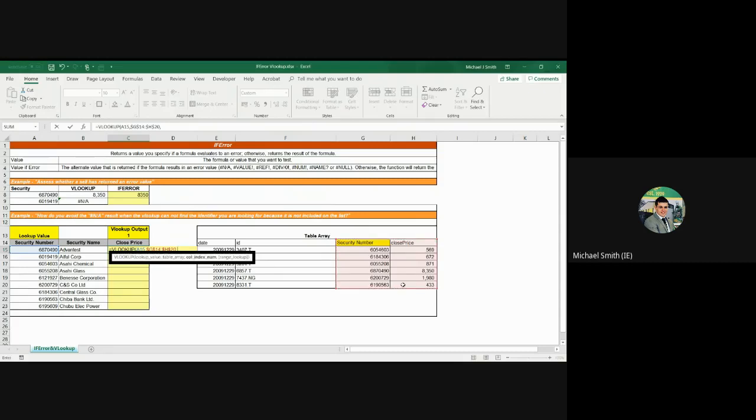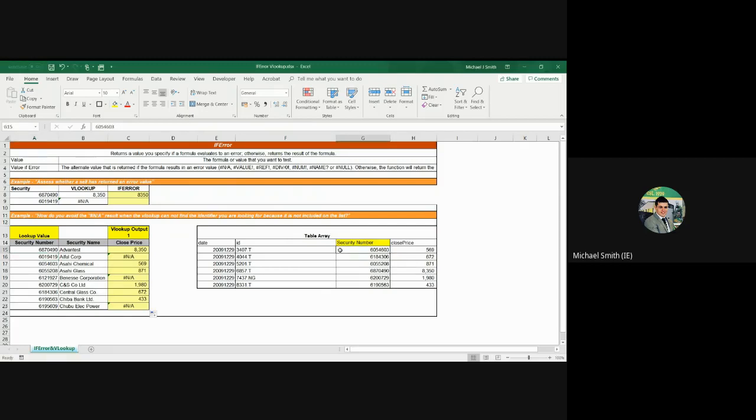Our column index number is 2, because we want the close price, which is the second column in our table array. I want an exact match, and we drag that down.